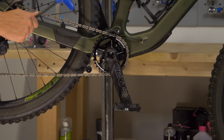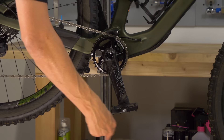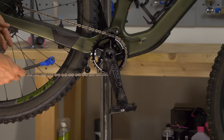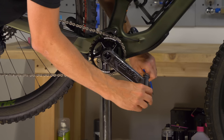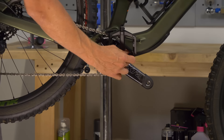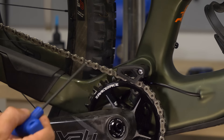The next step is to remove the pedals from the bike. No matter what pedals you have on your mountain bike, they all undo towards the rear of the bike. Your drive side pedal will undo with a counterclockwise movement, whereas your non-drive side will be the opposite. I'm using an eight millimeter Allen key here, getting it into the back of the pedal, and it needs to be pushed down to loosen it. If you're using a pedal spanner, you'll do this from the drive side or non-drive side and push down without having to actuate from the back of the crank. The chain will actually foul on the chain guide, so you can either remove yours or — as I'm doing here — flip it upside down to get access to pull the crank straight off.